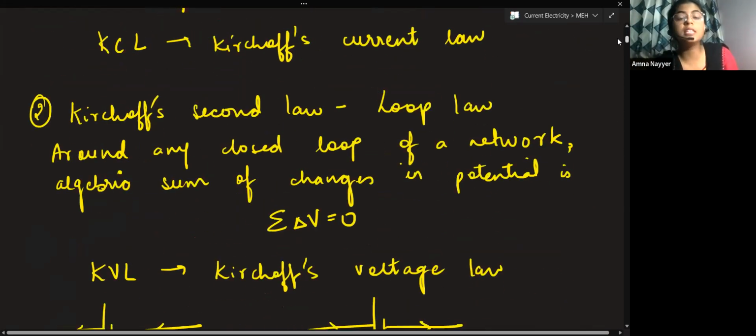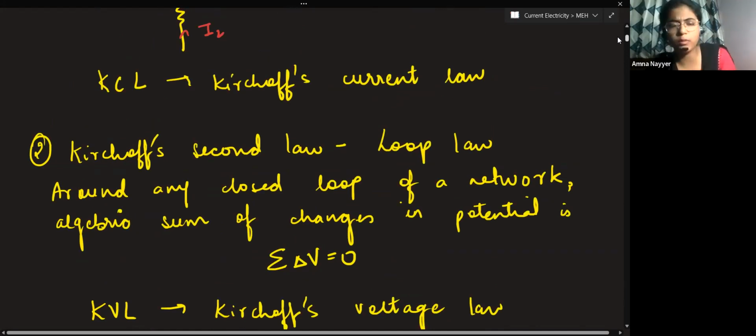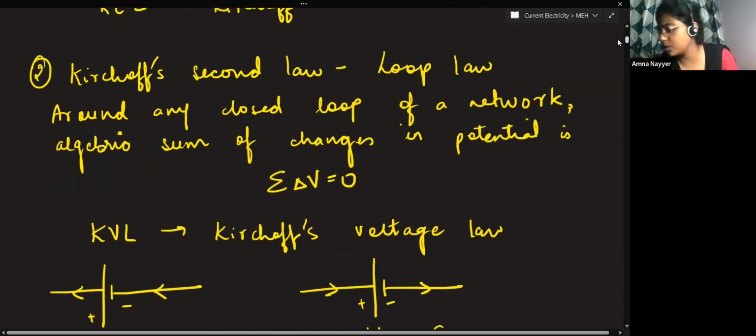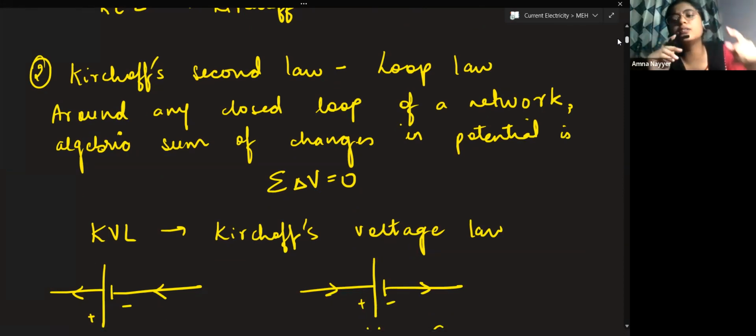Now, the first law is also known as Kirchoff's current law. You can write it down later. I'll give you sufficient time, so don't write down now. Kirchoff's second law basically says that it is known as the loop law, or sometimes the wire mesh law also. Loop law, remember loop law. Kirchoff's voltage law, KVL. So this is Kirchoff's second law.